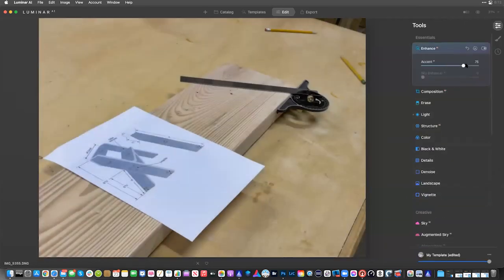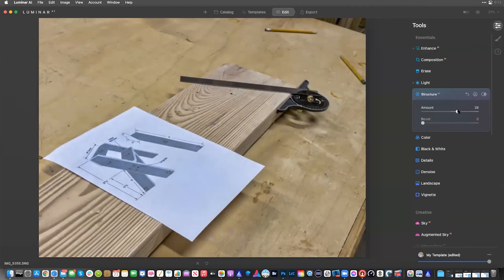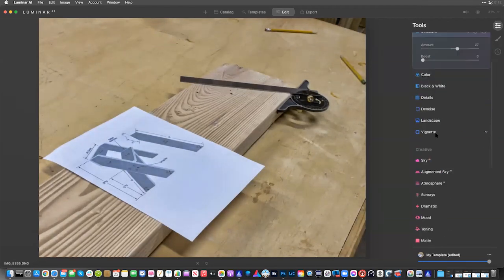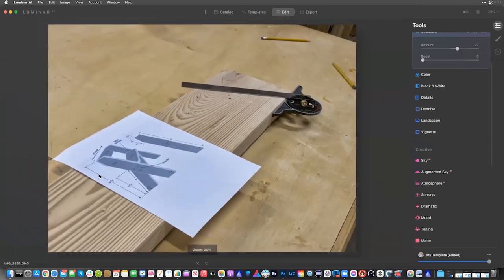We could take advantage of things like Accent AI. We can use our Structure AI to bring out those details very nicely in the scene. And everything is there in the raw file. So I hope that that addresses how can we use ProRAW. As you see there, you just need to give it the ProRAW file. You can also use other utilities to pull the ProRAW files off of your iPhone. When you use the share command, your iPhone converts it to either an HEIC file or a JPEG file. So you obviously want to go ahead and do this, okay?